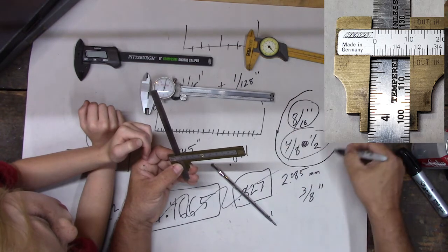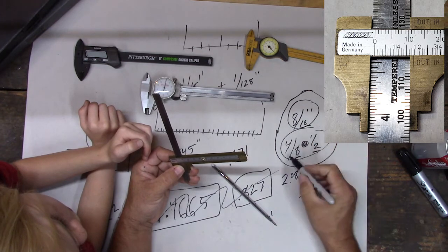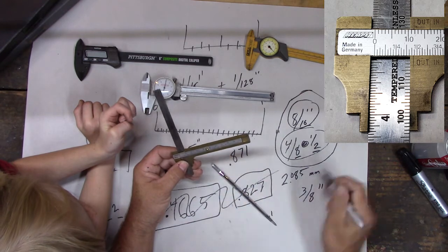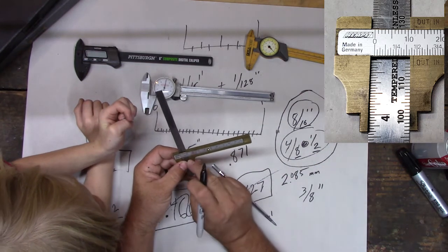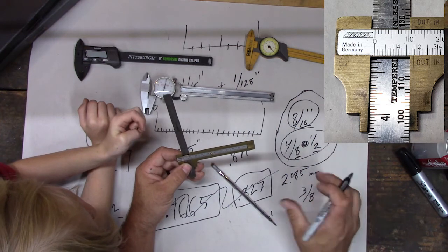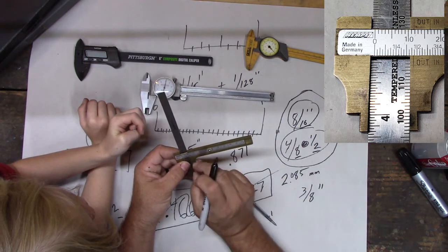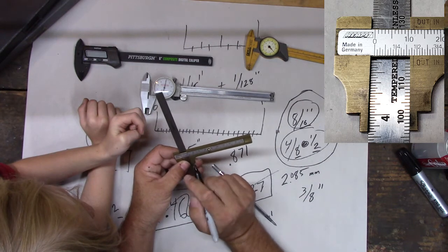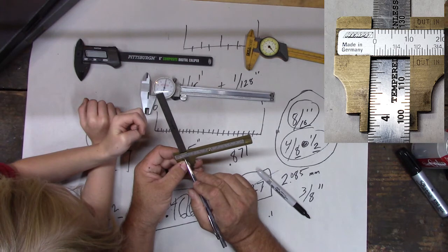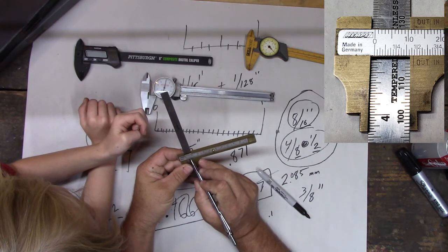But notice, this is still the same. These are all the same measurement, right? What's changed is this and how they connect together. So we can cheat. We know we're not to half inch yet again, right? Just like we weren't to the 3 eighths. So we know it has to be less than 8/16, right? Let me see if I can count these. Are they 16ths or 32nds? Let me see. I think they're 32nds. There's my problem. So we got 32nds, right?